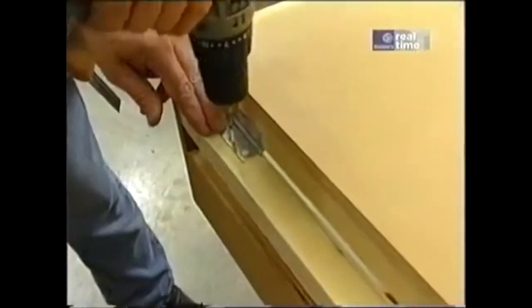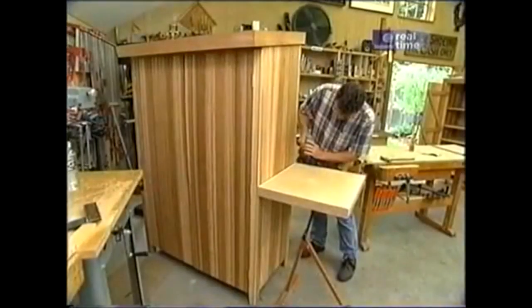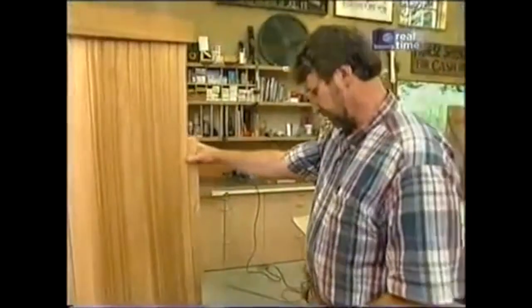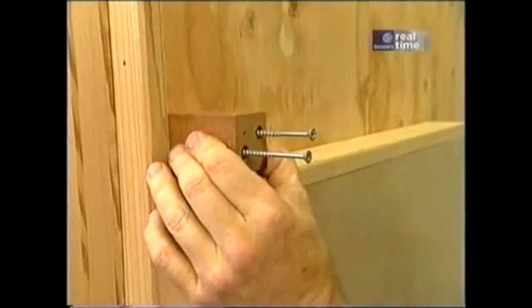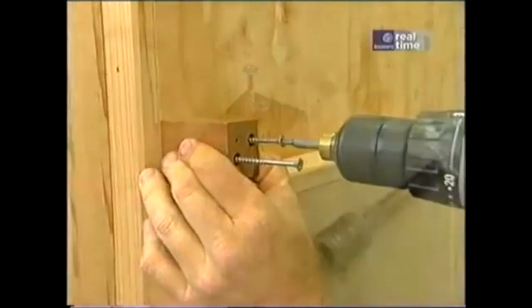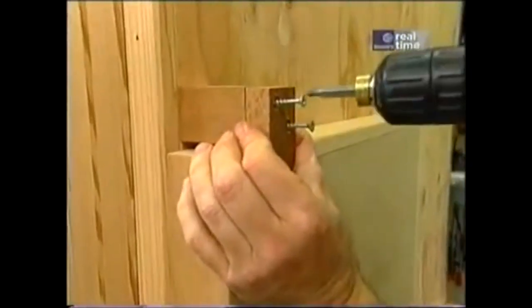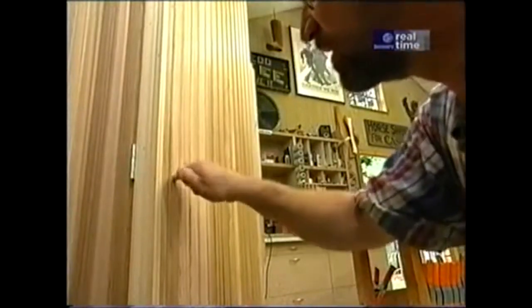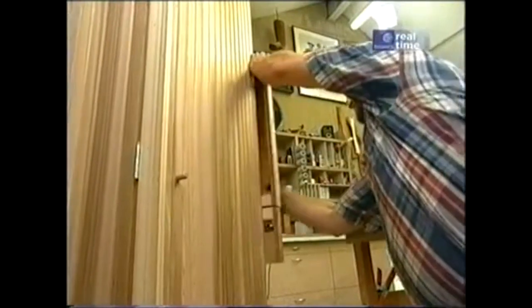Now I'm getting back to that flip-down shelf, using a pair of hinges to attach the shelf to the sliding beam. Now in order to hold the shelf against the back of the cabinet when it's stored, the first thing I have to do is install the floor. And now another piece which just laps down to hold everything in place. To support the shelf, I'm putting in a half-inch dowel pin. When I pull everything out, it just drops right down on that pin — and that's the support.